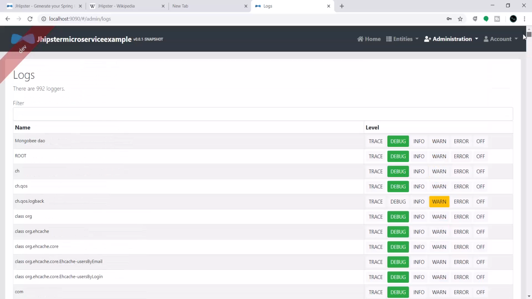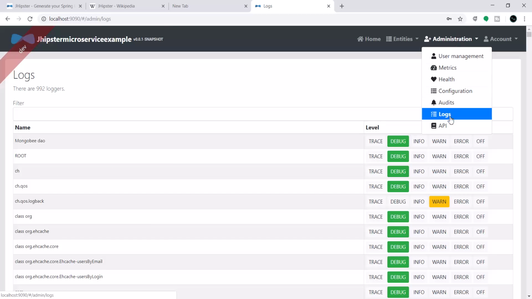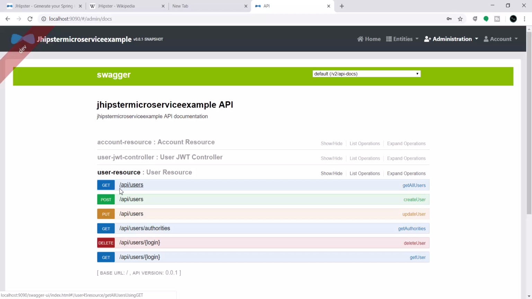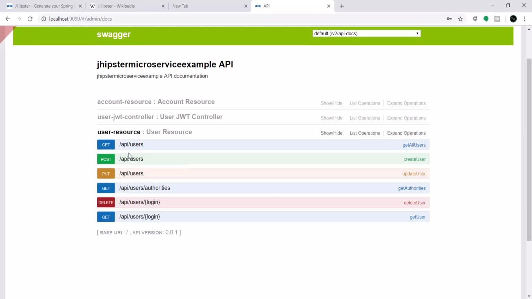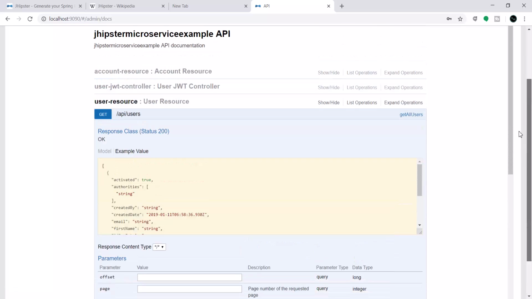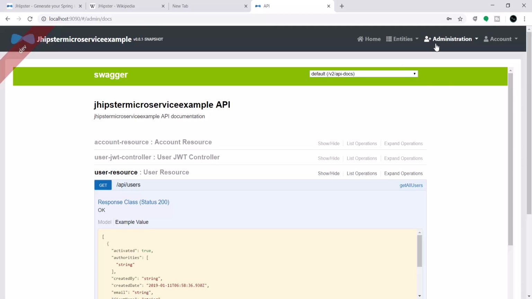Now let's go to the API, which is the Swagger API. Okay, this is our controller. This controller is default generated by JHipster, the user API. So as JHipster is adding only this user management, that's why this user resource is displaying here.